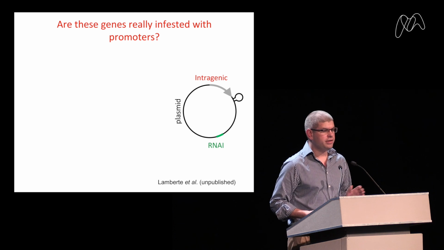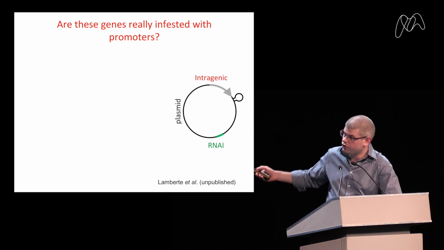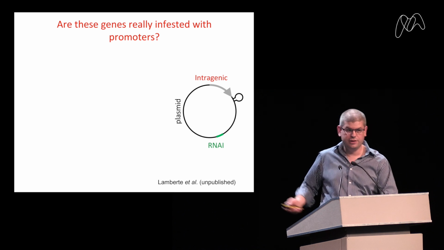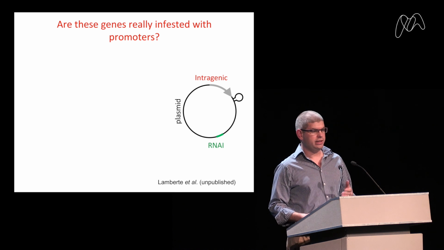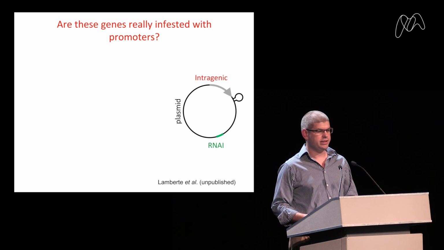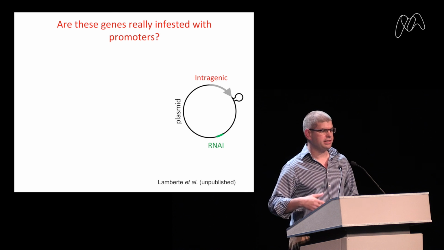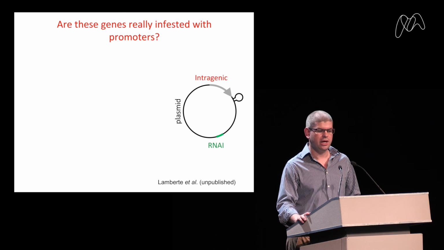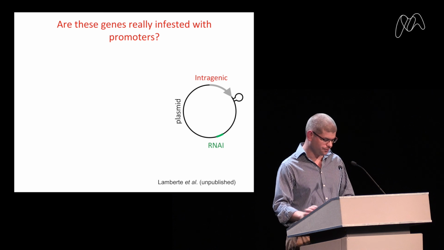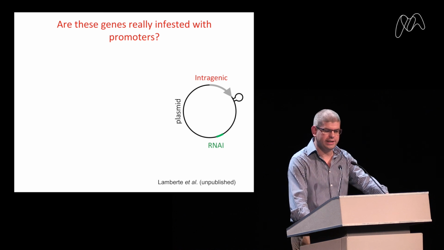The second thing to point out is that just downstream of the gene, there's a terminator. Okay, so any transcripts initiating within the gene will get terminated at that termination signal. And given the size of the genes that we've used in these experiments, between about a kilobase and a kilobase and a half, we expect to see these intragenic transcripts being a few hundreds, maybe 1,000 base pairs in length. So what do the data look like?